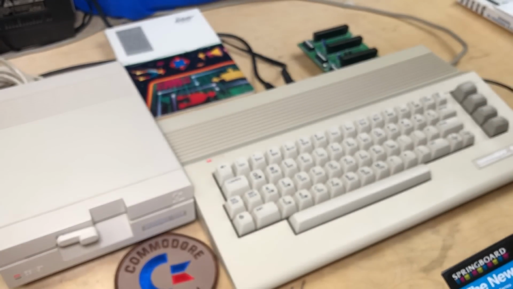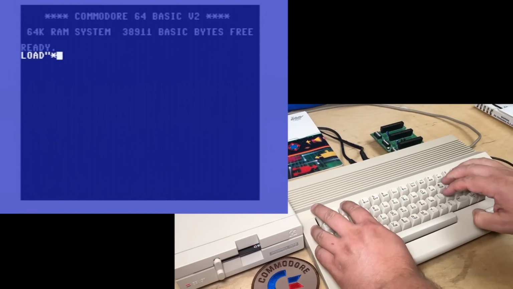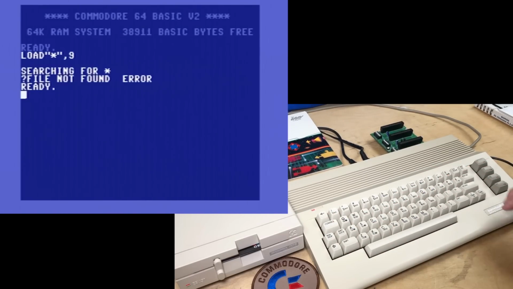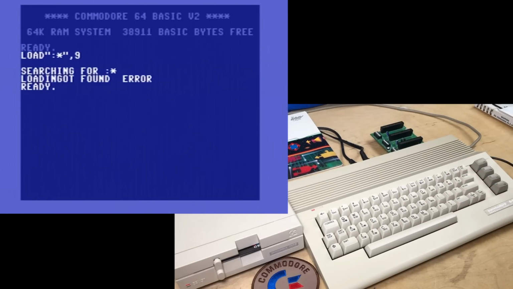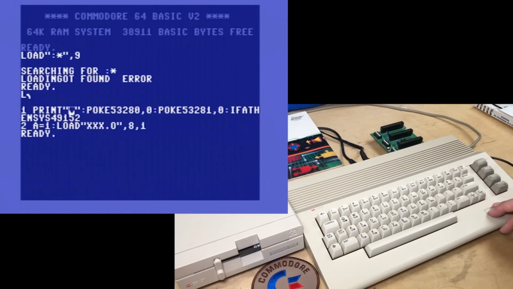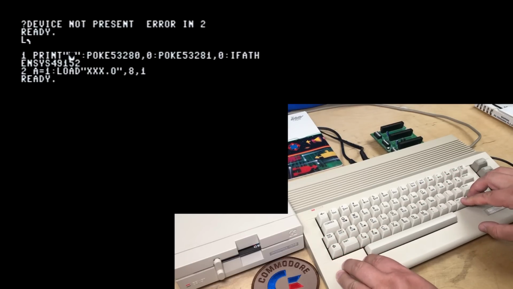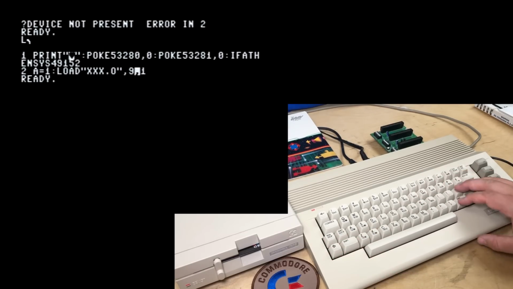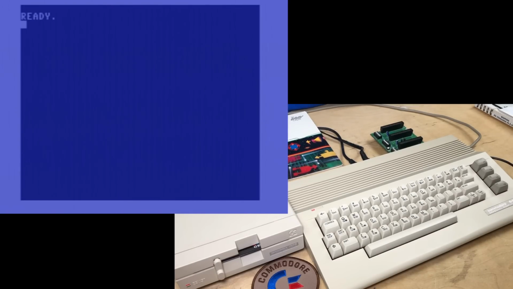Next, the Newsroom. Oh, there we go. That's why I said I would do the colon star. So yeah, the disk drive remembers the last file loaded, which isn't even on this disk. Okay, here we go again, another BASIC boot file. And we know it's not going to work, right? Device not present in 2. So again, let's see if we can find one that we can fix just from BASIC. Well, that was only slightly better.